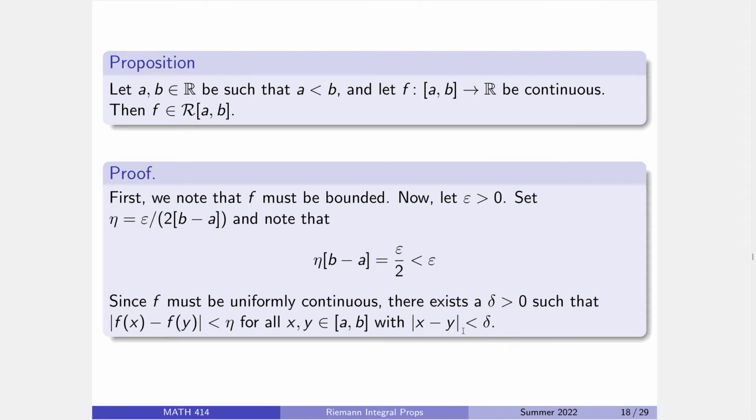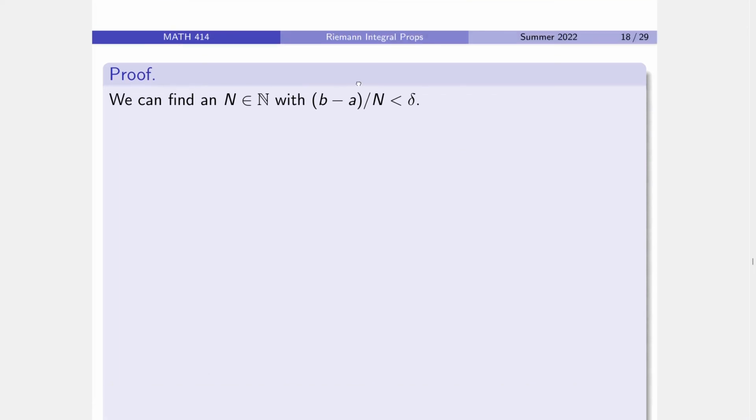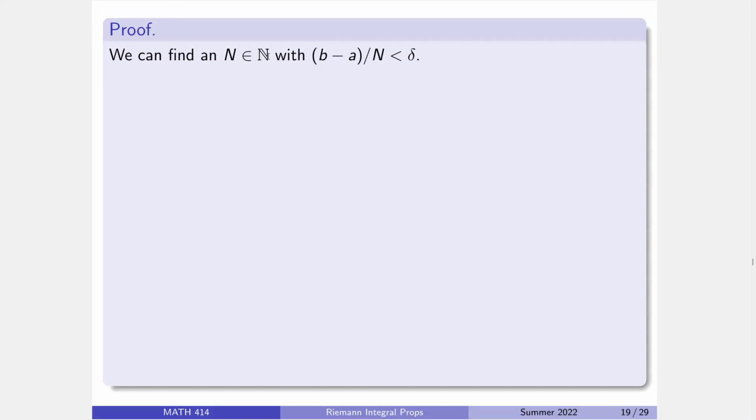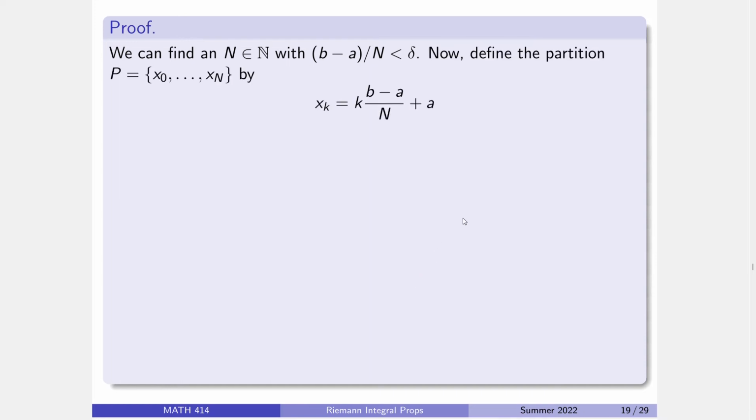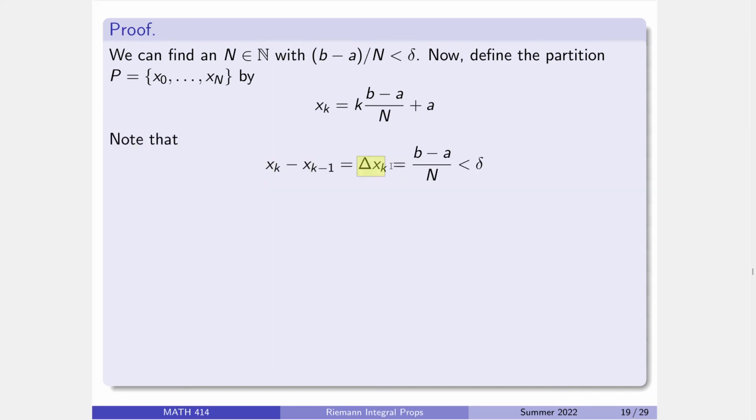Alright. Ooh, I have a delta. Let's first find a natural number n so that (b minus a) divided by n gets strictly less than delta. We, of course, can find such an n by the Archimedean property. And now I'm going to create the uniform partition that starts at a and ends at b, and has the length of the subintervals all be equal, specifically (b minus a) over n in this case, which, note, I chose to be strictly less than delta. Wasn't that clever of me?